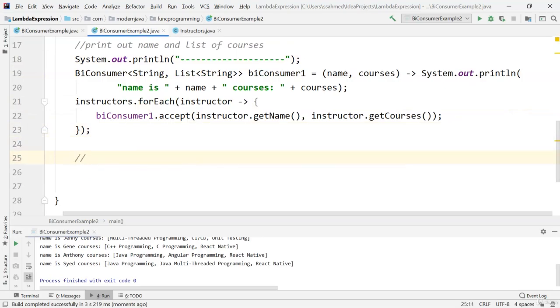Now the third use case is print out name and gender of all instructors who teach online. So in this case, let's print out the separator first.